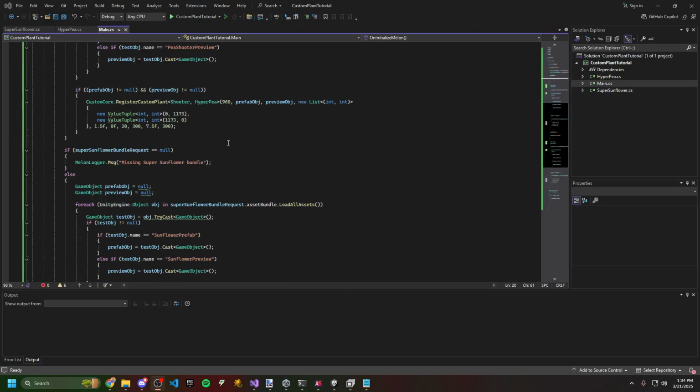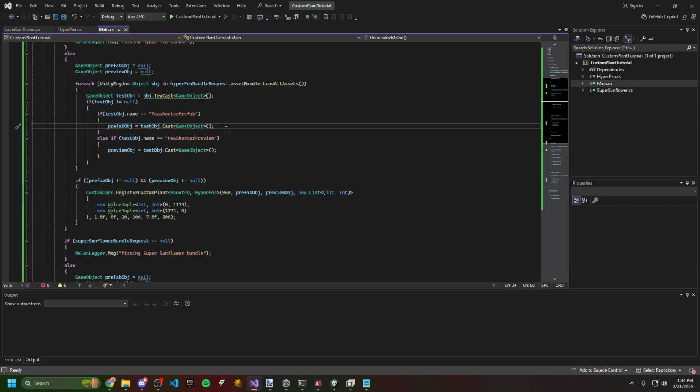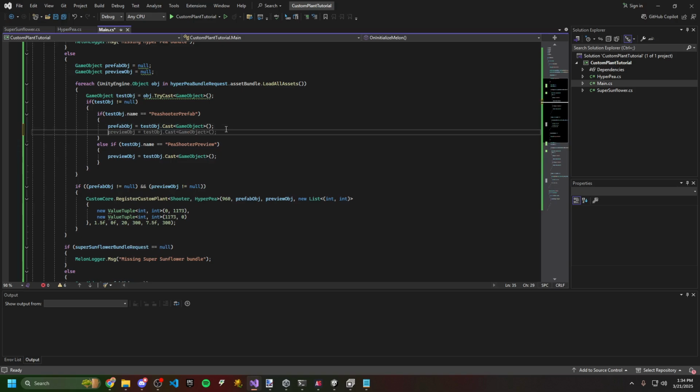Alright, so while I was setting up the patch, I forgot one crucial step. For each of these, we have to make sure that the game object actually has the attributes that we want it to have. So first we're going to set the plant type of each of these.